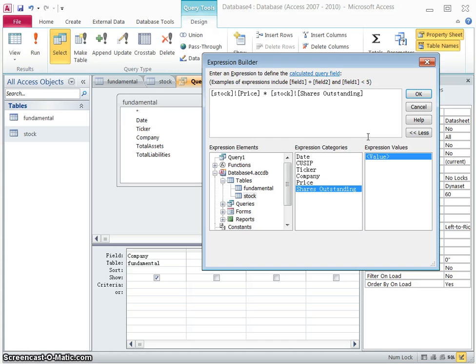Now you calculate the total market value. Now this product needs to be divided by the total asset. So in this area, just press the divide sign from the keyboard, and then try to find the total asset.